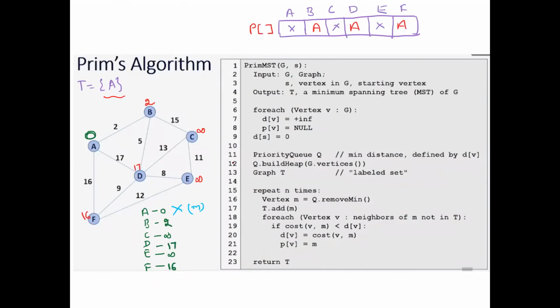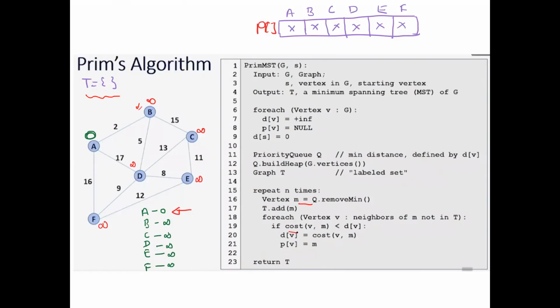For every vertex which is adjacent to M and which is not in T, so what are the adjacent vertices? The direct adjacent vertices are B, C, D, and F. Change the key value of each depending on the edge weight.